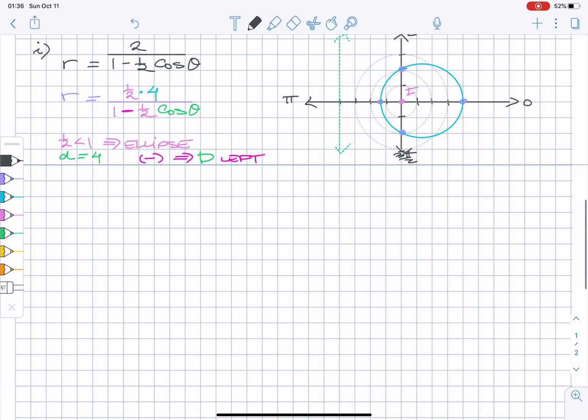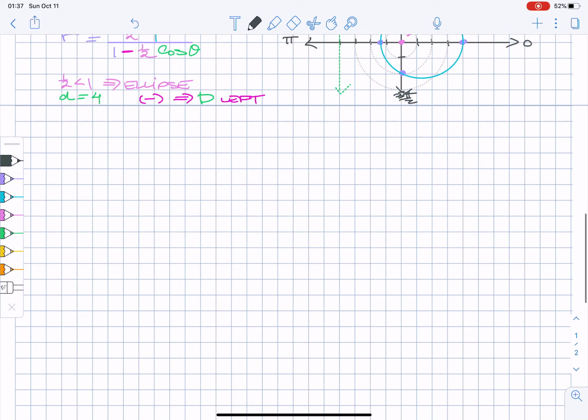Okay, let's do another one. Wasn't that lovely? That was so much nicer. Okay, so number 2, let's say we have that R is equal to 3 divided by 1 plus sine theta. Okay, so we have radius is 3. But before I do 3, let's look at the denominator here. We have 1 plus what's attached to sine is 1 times sine theta. But in the numerator, we have 3 times 1.